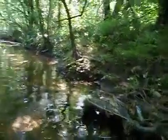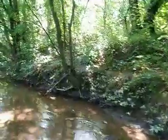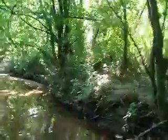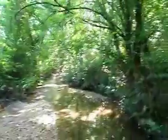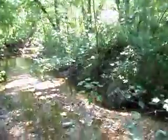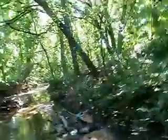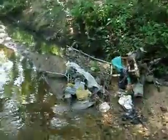Now remember, I'm just going through a very small section of the stream as a whole. And we've already seen 9 shopping carts. I've made the joke before that if you were to note an indigenous species of Bread and Cheese Creek, it would have to be the shopping cart. There's shopping cart number 10. It's easy enough to remedy too for the shopping centers. If they were to put the quarter locks on them or the magnetic locks that stop them from being taken, it'd solve a lot of this. There's shopping cart number 11.